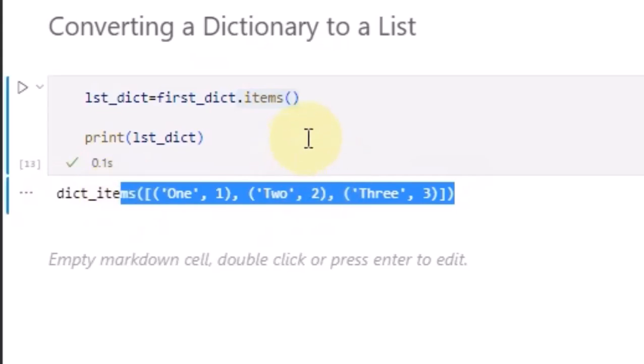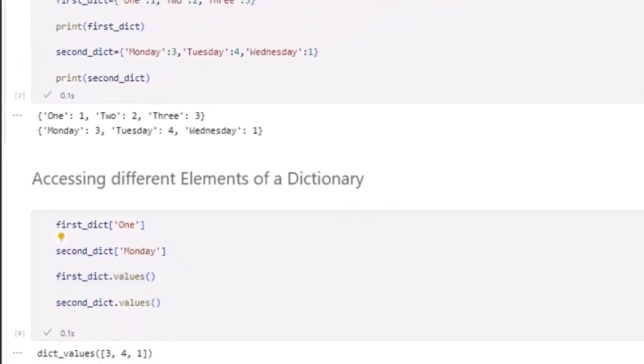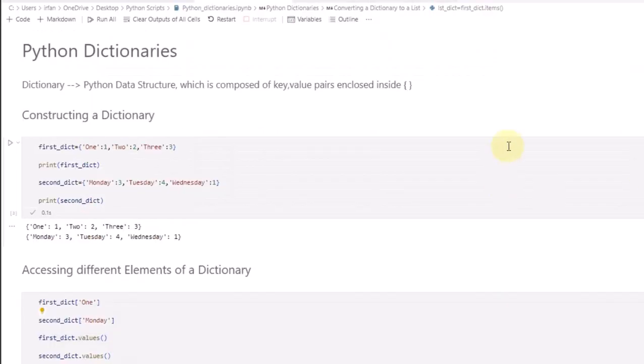Okay, so that is all about the list, and in this lecture we have seen all the functionalities which are related to dictionaries. So this is all about Python dictionaries, which are very versatile and very important data structures, and we will see other uses inside object-oriented programming and data structures, where a wide variety of dictionaries have been used. So thank you so much.